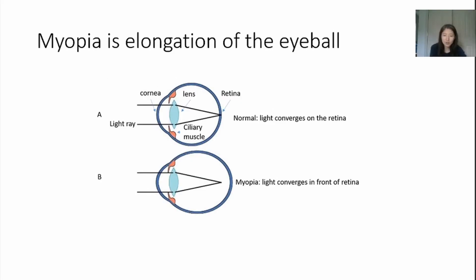Let's review again what is myopia. You can watch our previous video on myopia and its prevention where I discussed in detail how myopia develops. In a nutshell, myopia is the abnormal elongation of the eyeball, causing the image to be focused in front of the retina and blurry. The retinal complications associated with myopia, such as retinal detachment and myopic macular degeneration, are directly related to this elongation of the axial length. Therefore, the goal of controlling myopia is to slow down or stop the growth of the axial length of the eye.